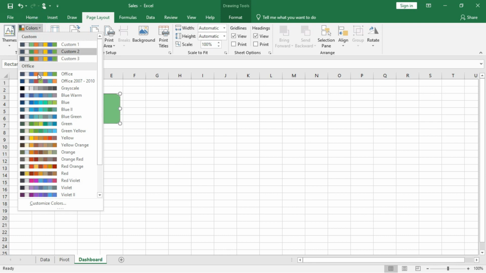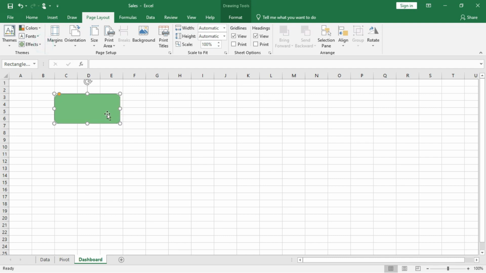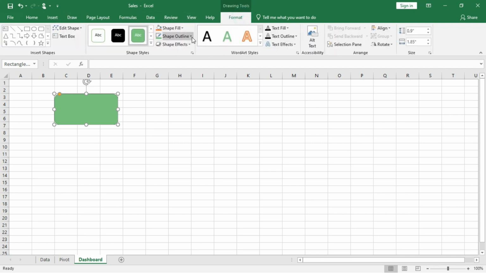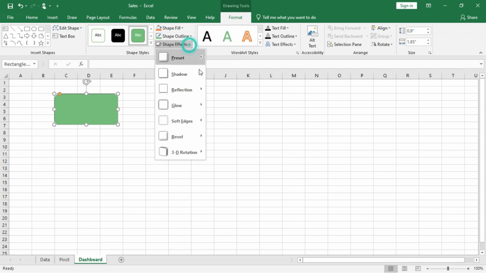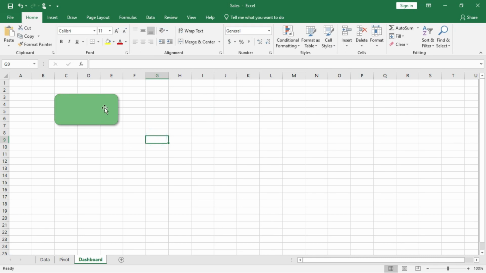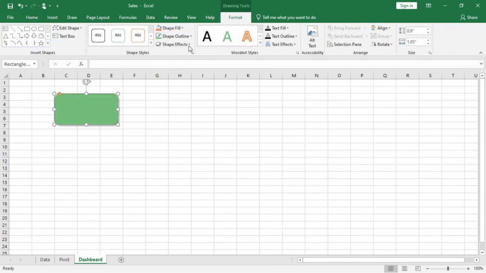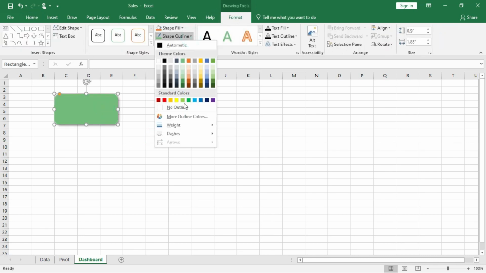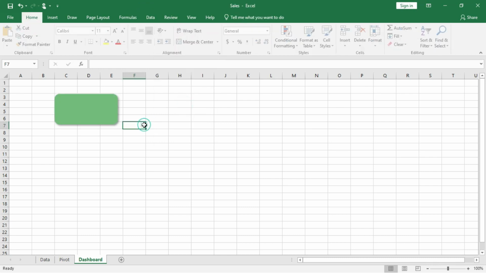Okay, this is okay. Right, so let me go to format. I want to add a bit of shadow. Okay, so this is cool. Then also I'll remove the border lines. I don't want the border lines, so I'll choose no outline.